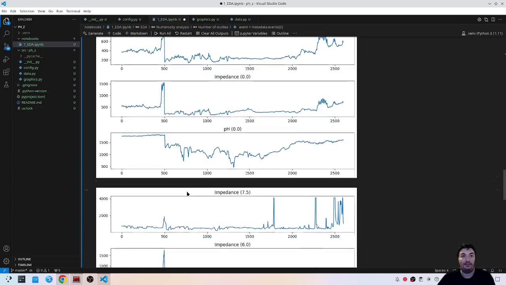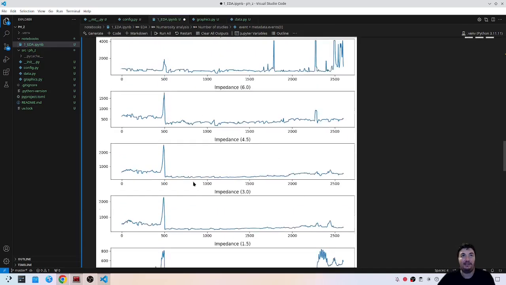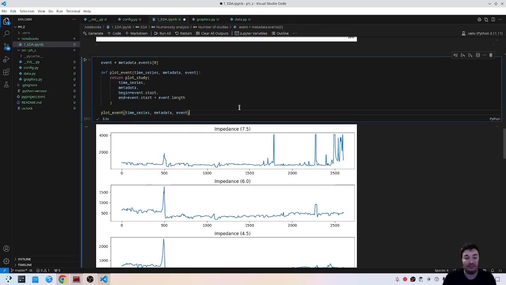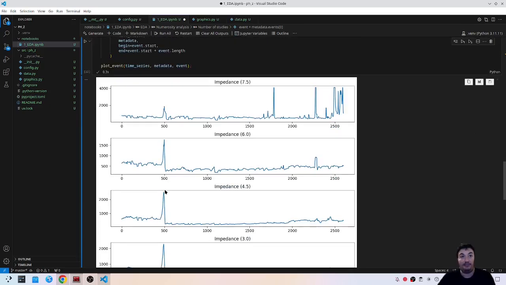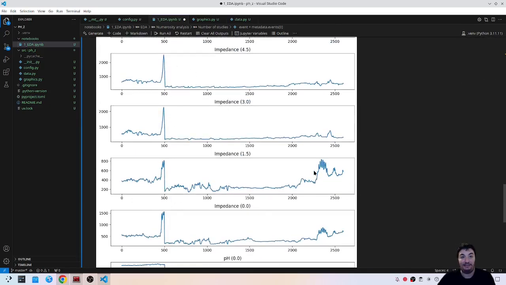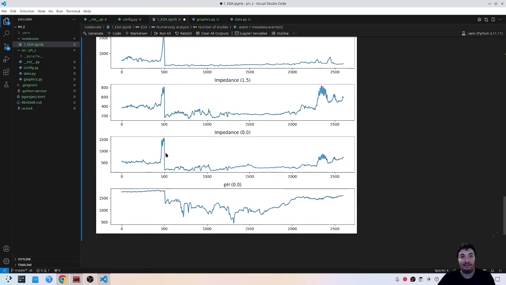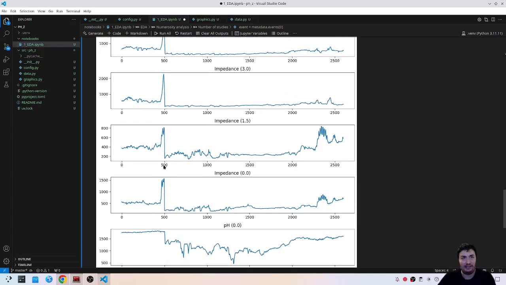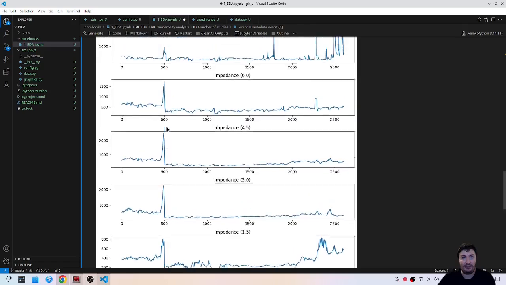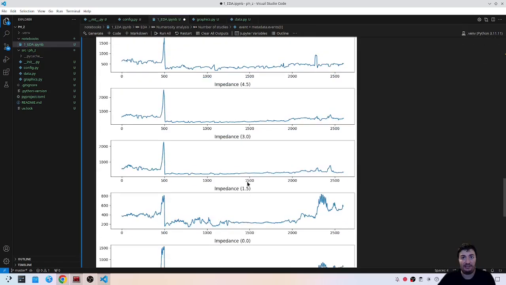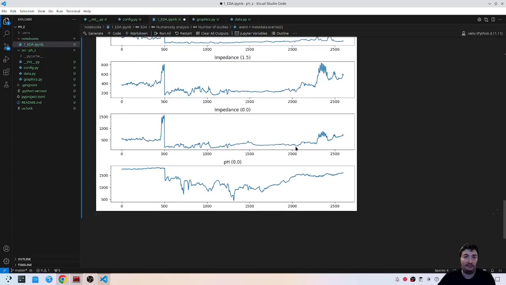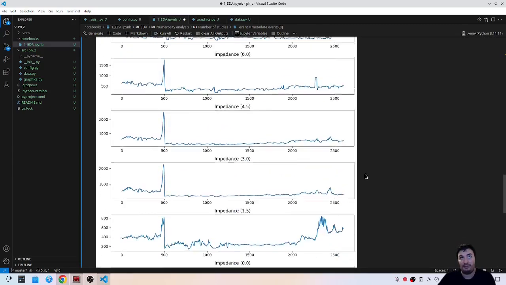Okay, probably it's detecting. Let me omit the output. It's not a really good event actually, but probably it's detecting this peak and this restitution at the end as something that is going on. Or maybe it is a clear event. A sudden drop here, then a drop here, a drop here, a drop here, and then the restitution of the levels of the impedance and a drop in pH. So maybe this is an event.